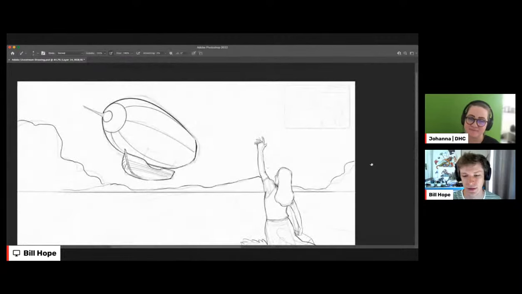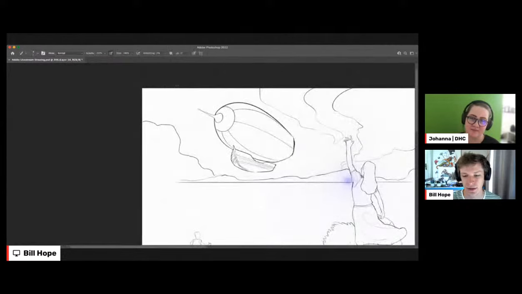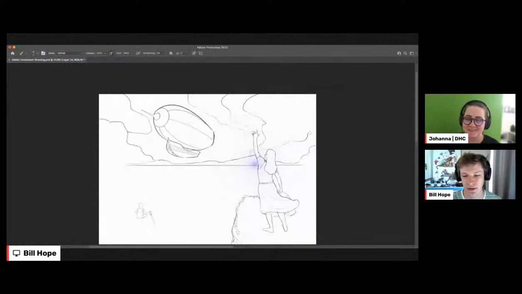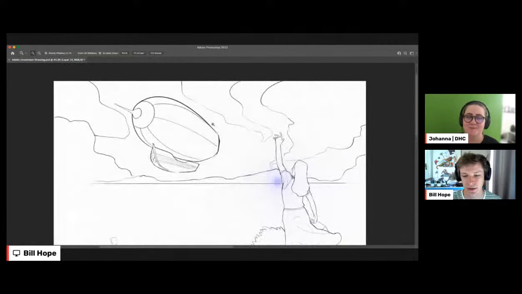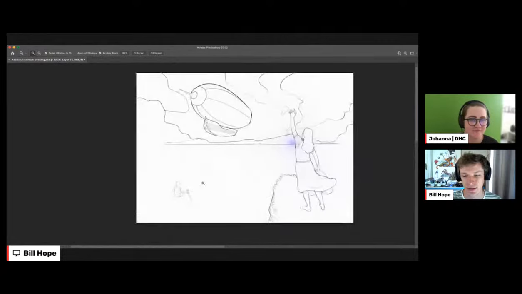One thing that a lot of people do, if I put my perspective back on, is draw clouds based on the perspective as well. So I could draw some clouds that are disappearing into the distance and loosely following those lines of perspective. I might have some more coming down and following those lines. Something like that already starts to open up the sky and give you a sense of scale and a broad landscape there.